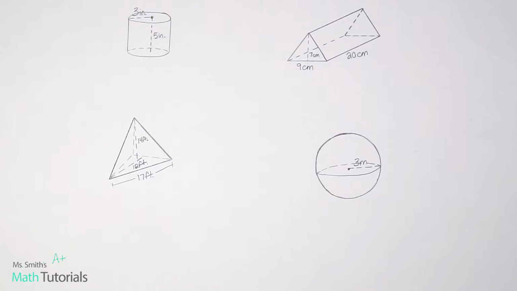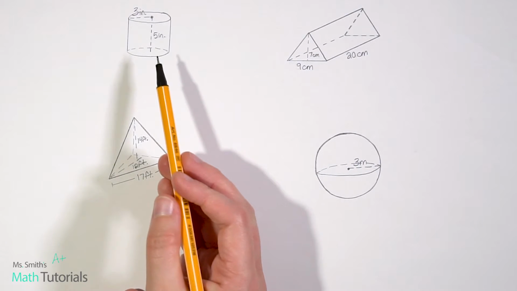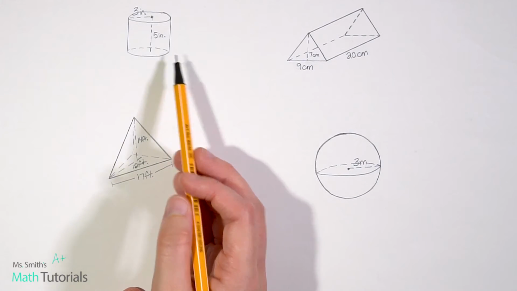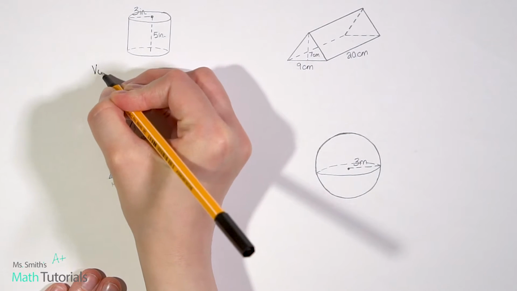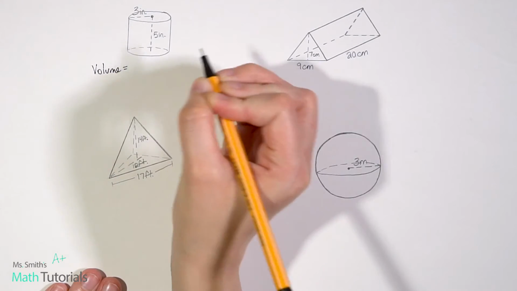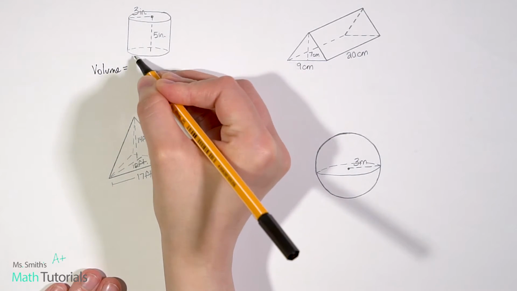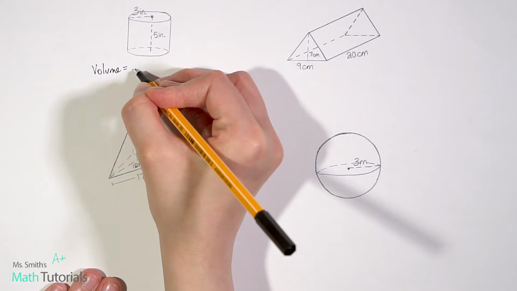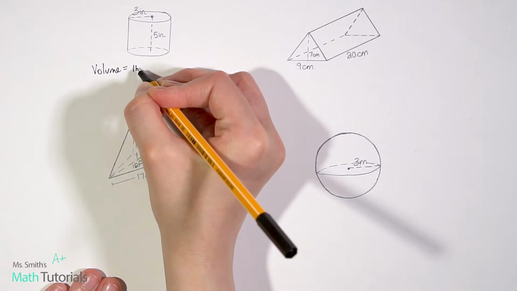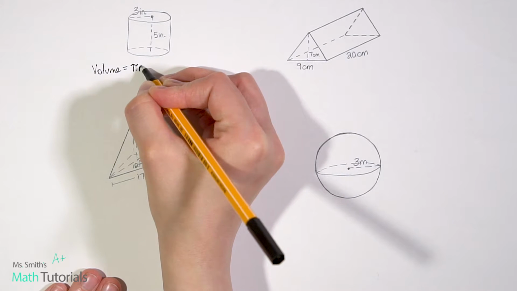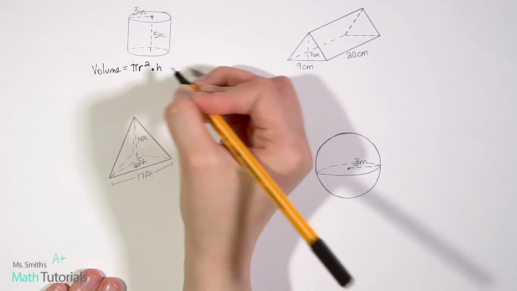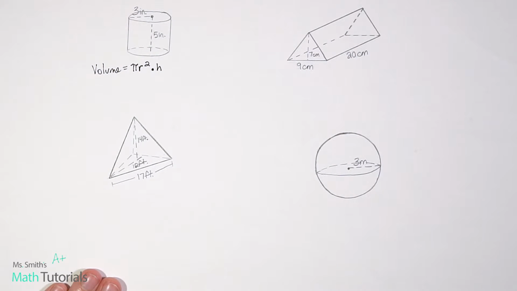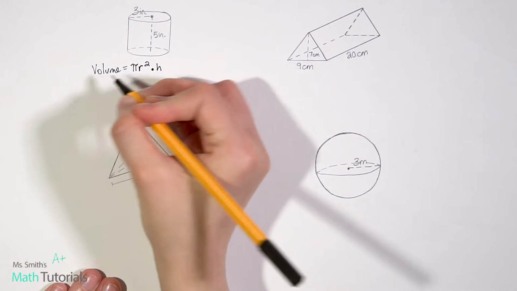Let's look at some examples of finding volume in action. So in this first example, notice I've got a cylinder shape, and if you remember, which hopefully you're maybe starting to memorize, the volume of a cylinder is the area of the base. So the area of a circle is pi r squared, okay, times the height. So in this case, our volume, or our V, right?